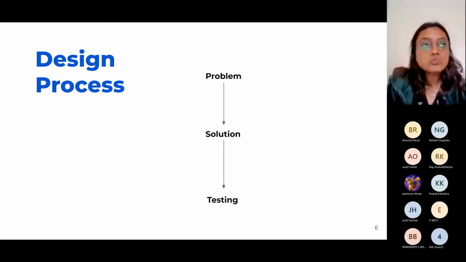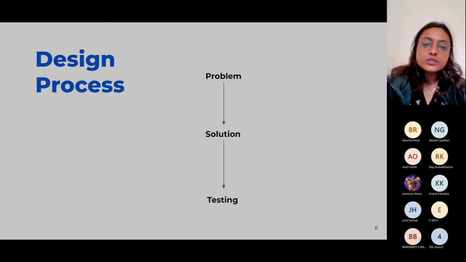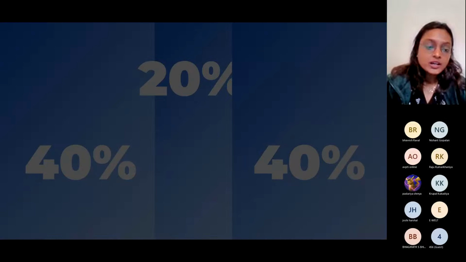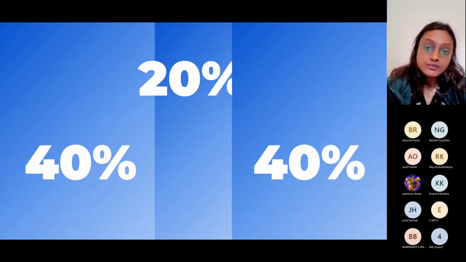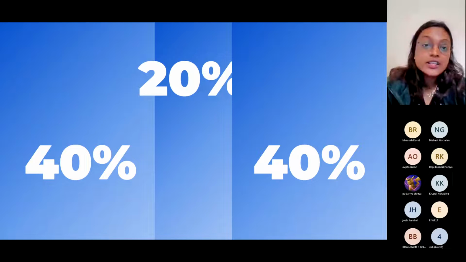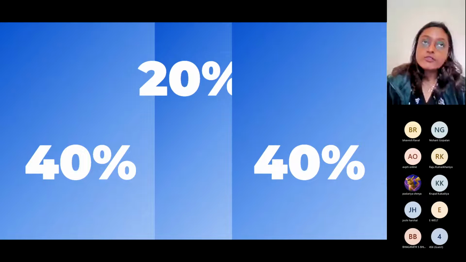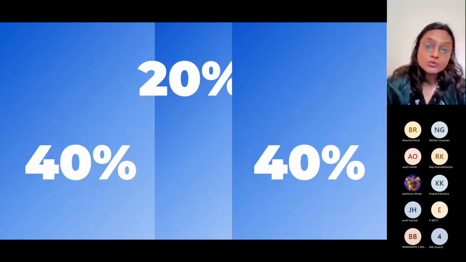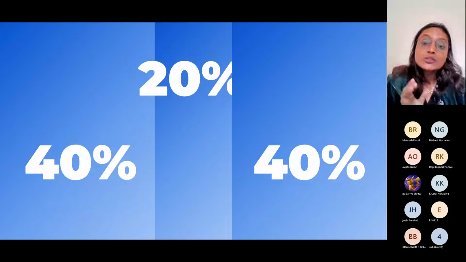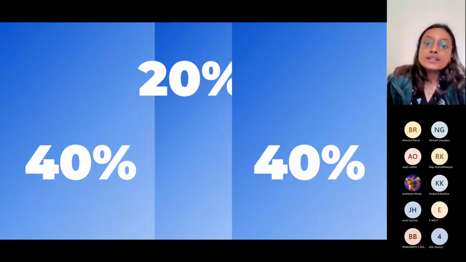What we're going to see today is that this is the process with any sort of design: industrial, interaction, graphic, or any design project. So we're going to look in depth into the 3 things that I mentioned. And if you thought that solution is something that we concentrate on the most, then you're wrong, because 40% of our time goes into just understanding what the problem is. Sometimes we think there is a problem somewhere, but it's not the real problem, and then you're just wasting time solving the wrong problem. So we make sure that we get the problem exactly right.